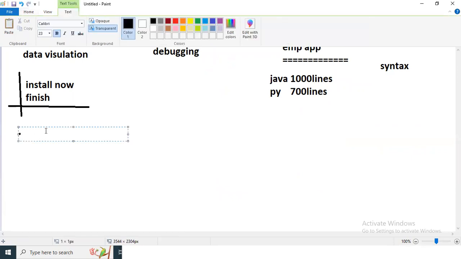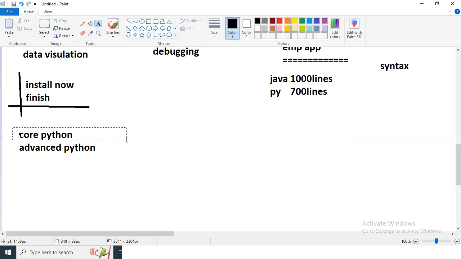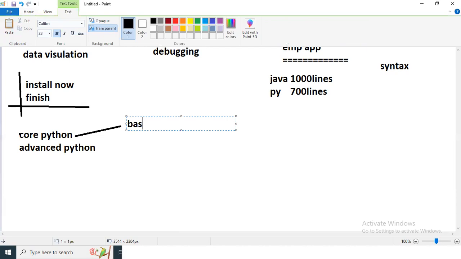In this, Python is divided into two parts. The first one is core Python, and the second one is advanced Python. In core Python, we are going to cover all the basic concepts from scratch, from installation onwards, whatever basics are required.